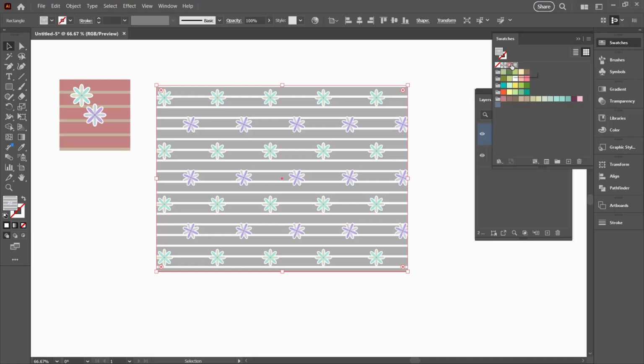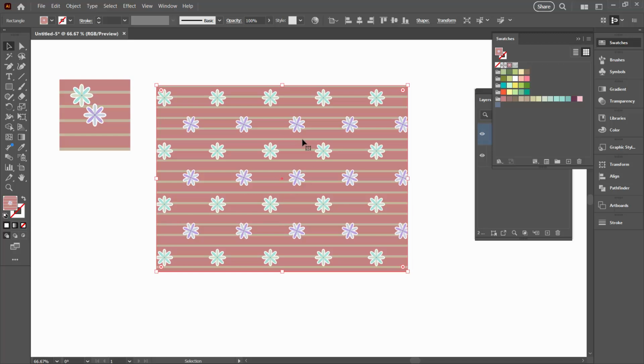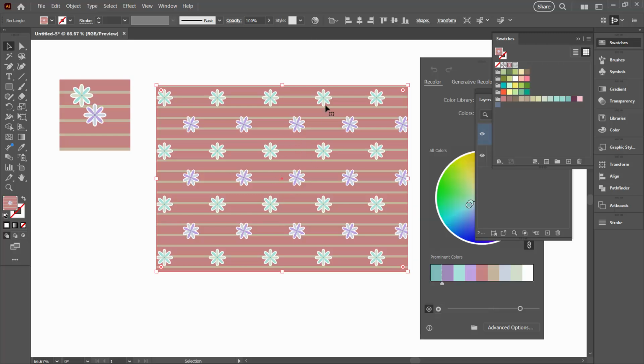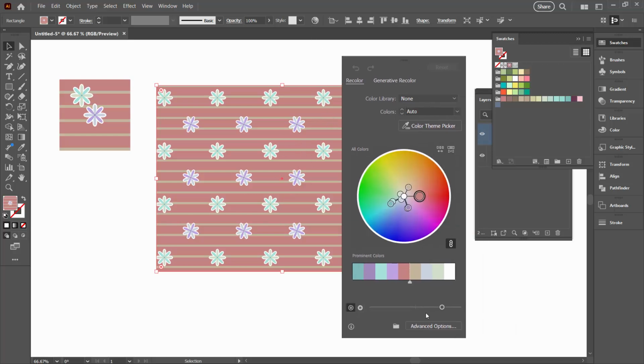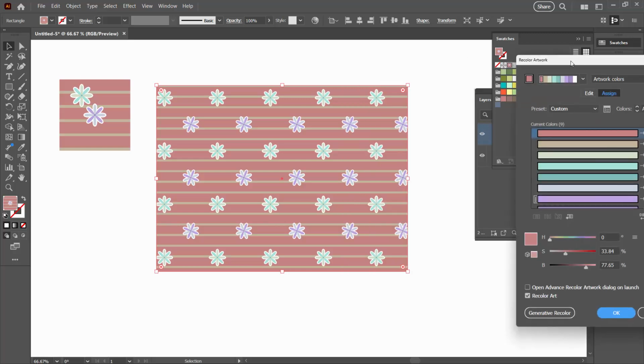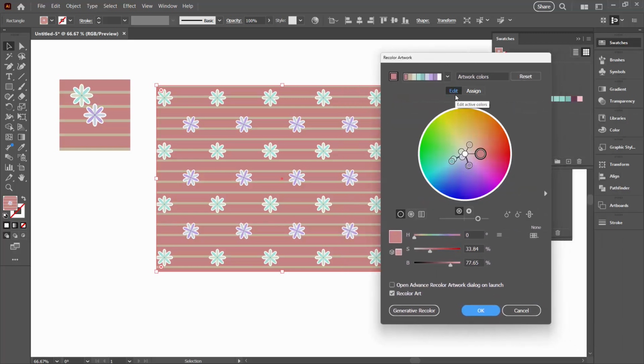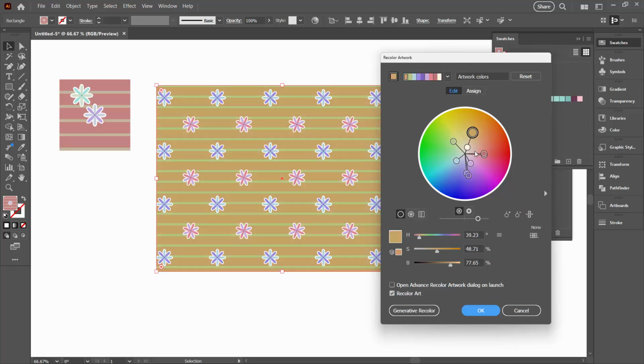I've now got two patterns. I've got the original and my duplicate. And at this stage, if I want to go ahead and recolor this, I can do so, or I can go back and recolor the original. And if I do that, I'm going to just make another colored version of it. So I'm going into the edit options. My harmony colors are linked, so I can just rotate this around to get a different colorway.